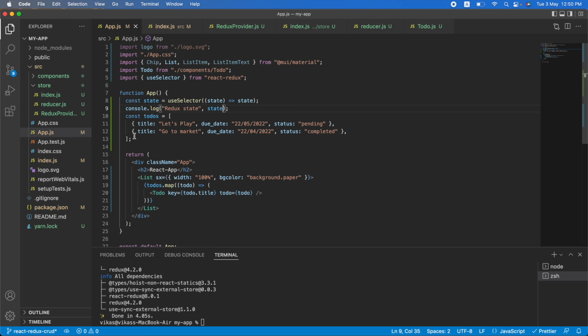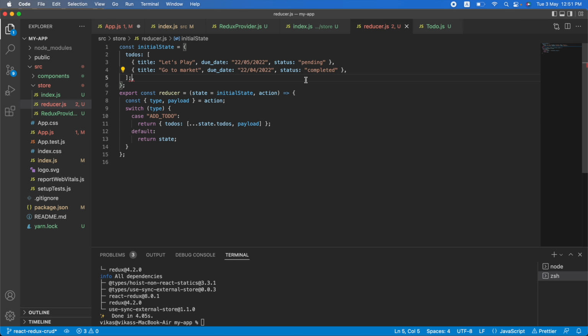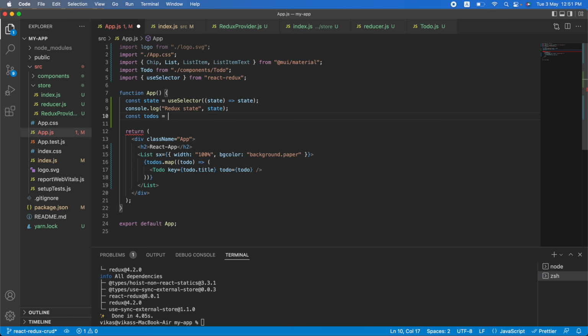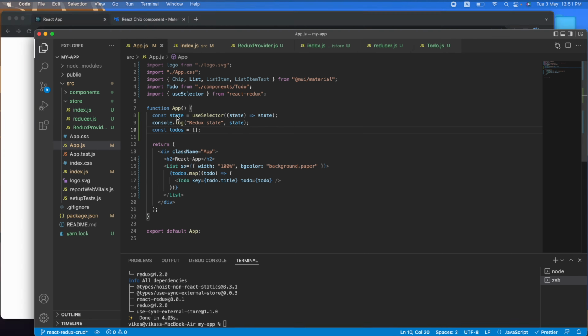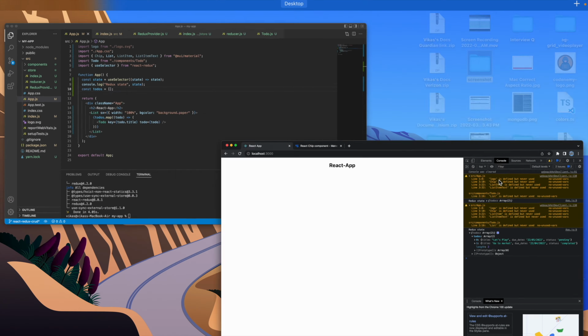So now whatever we have here, let me cut it from here and paste it in our reducer. Done. Now let it be an empty array. If you come back here, as you can see, this Redux state has todos of two arrays, and if you expand todos, we have this data.